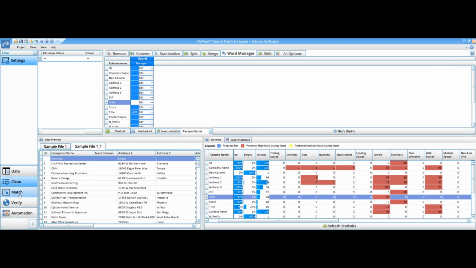Word Manager is also a possibility. So you can absolutely work with our Word Manager here. And if you want to just plug in a CSV to do some standardization with countries, states, cities, and maybe even parts of local addresses, that might be useful for you. So it really depends on your use case there. But again, feel free to schedule some time with me, and we can look at that in more detail.